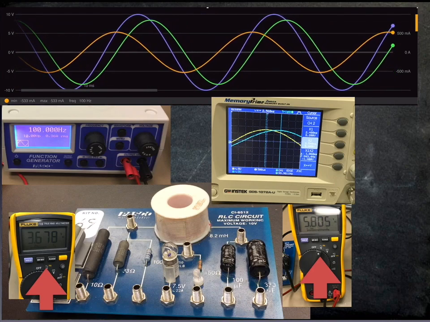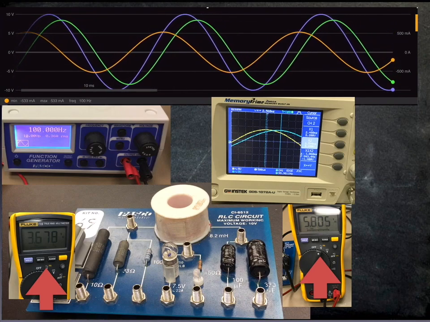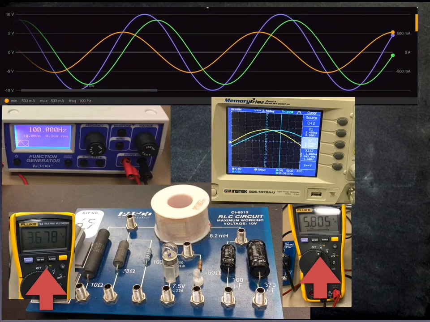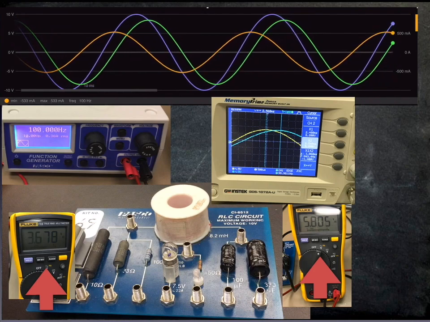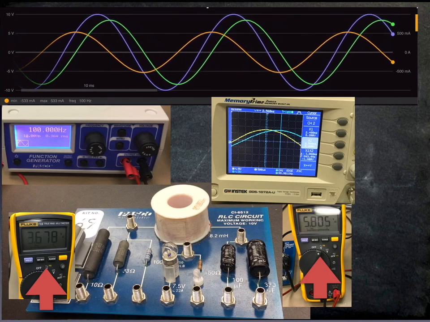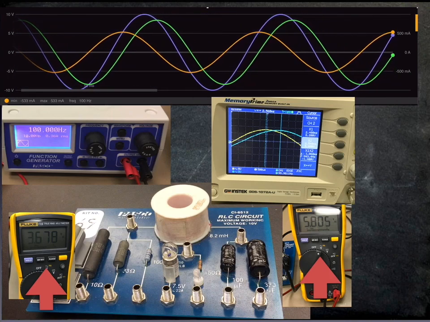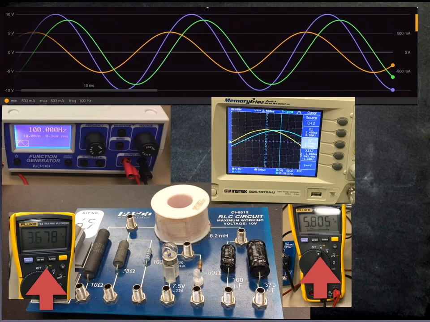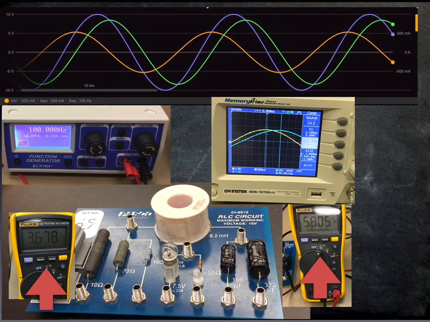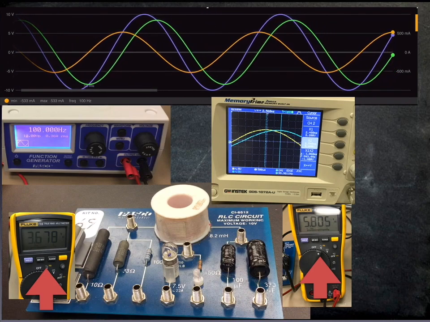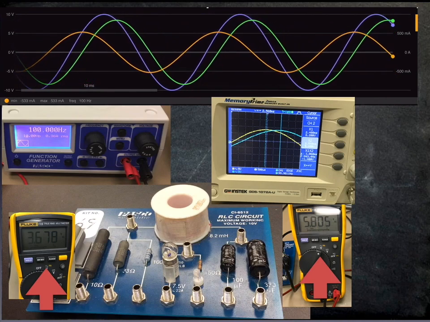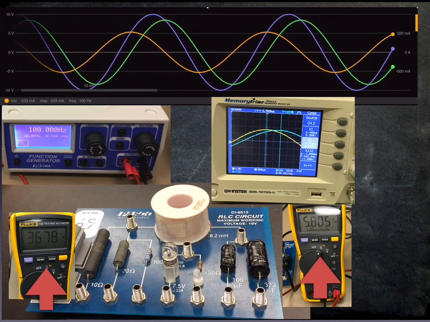Let's take the first measurement. Using the multimeter on the left, we probe the voltage across the resistor and read 3.678 volts. Note a couple of important things. The first is that the multimeter directly gives you the voltage across the resistor, unlike our virtual scope, which was providing voltage across the entire circuit. The multimeter provides an instantaneous average of the voltage across the resistor, which we call root mean square, or RMS for short. We do the same across the capacitor and read 5.805 volts, also in RMS.